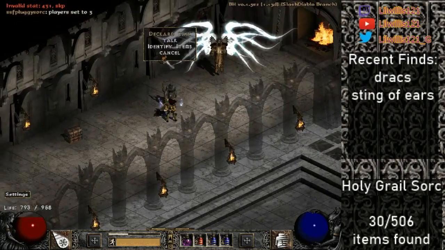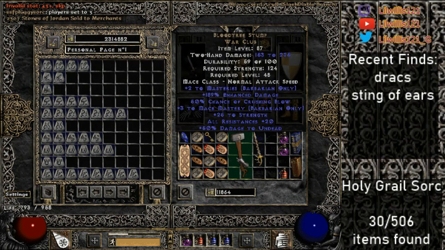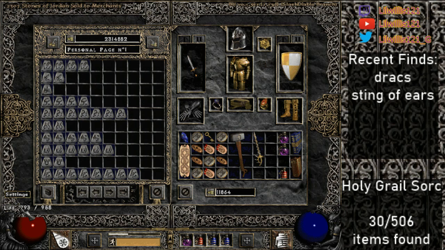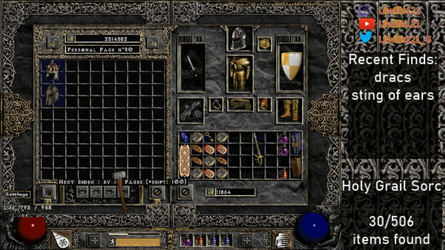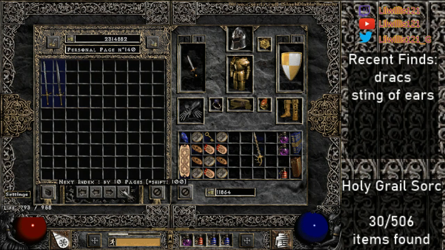I'm guessing this is Jade Talon. It is. We'll get rid of that. And Blood Tree Stump. Neither of which I have. Jade Talon, got it. And Blood Tree Stump is an exceptional. I don't think I have them all yet, do I? I guess you can count this, yeah, that's Bone Shadow Mail. Then for daggers, we don't have anything, so we'll make our daggers here. And we are now up to 32.